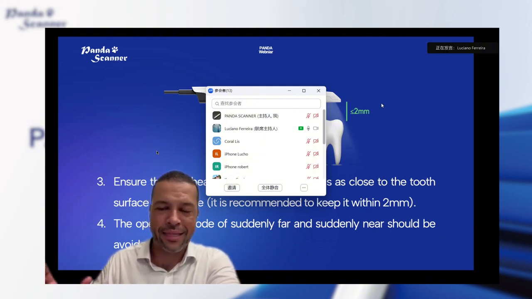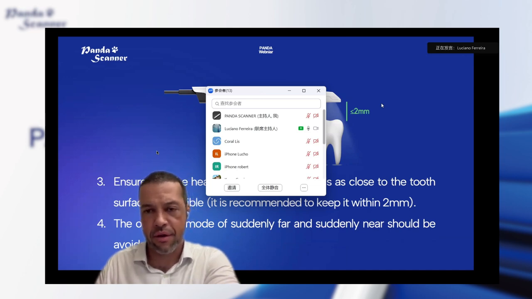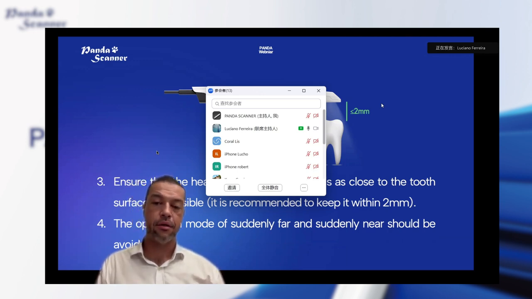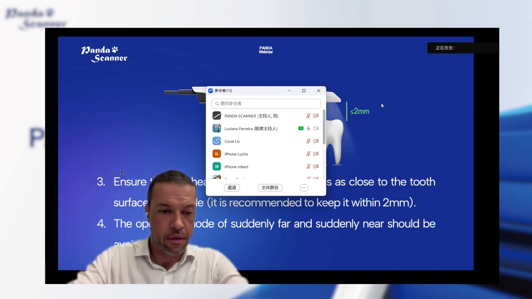So the ideal distance is roughly 2 millimeters, but it's not a problem if you touch the surface. I know some other scanners are not allowed to touch the surface, but with the Panda scanner we do not have this type of problem.